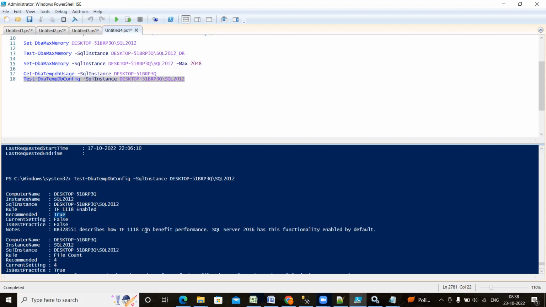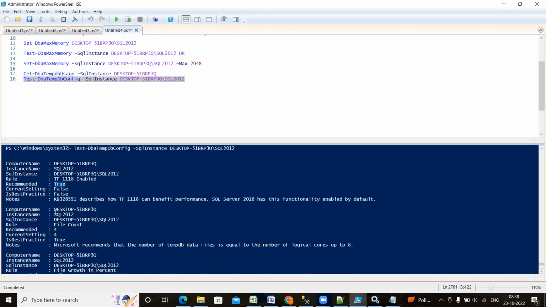You know how the extent architecture is there in SQL Server. So whether it is going to happen or not depends on this: if you enable this trace flag, then it is going to happen. It is good for performance, but it is given as a recommendation, so you check whether it is applicable for you or not.